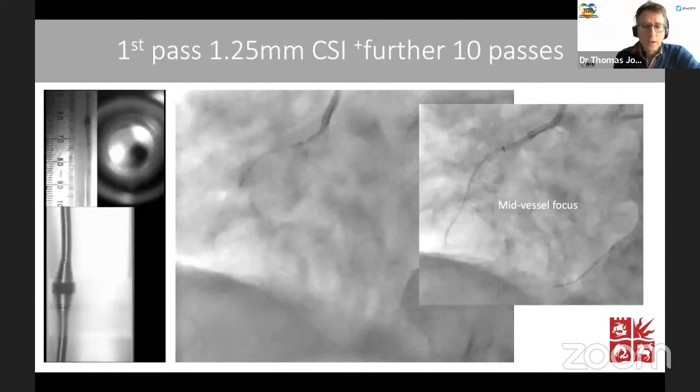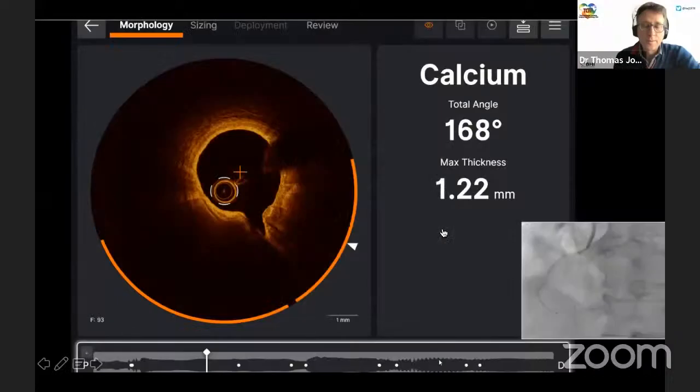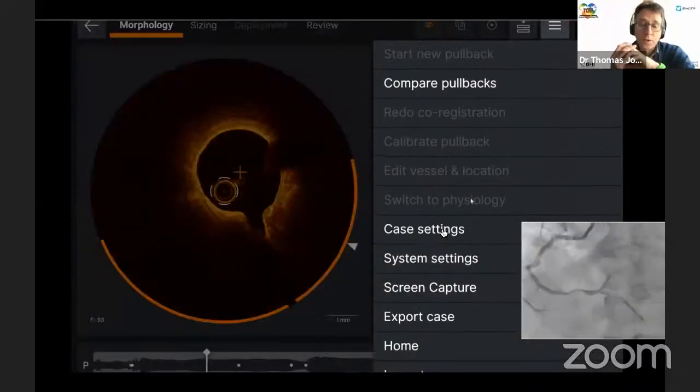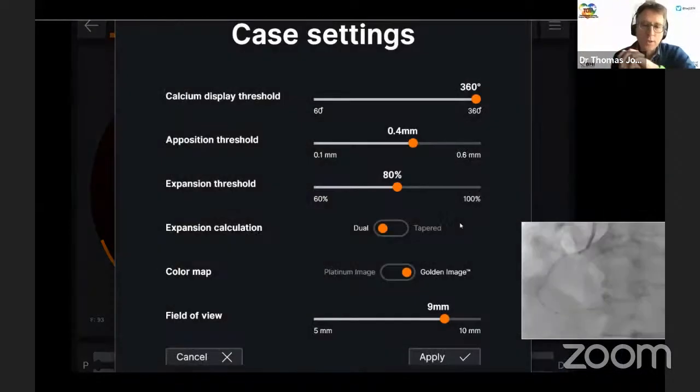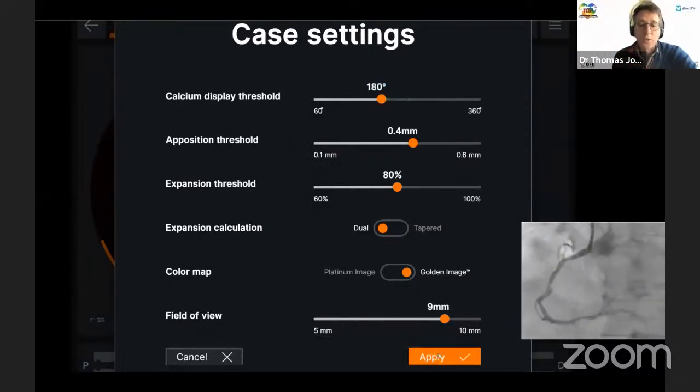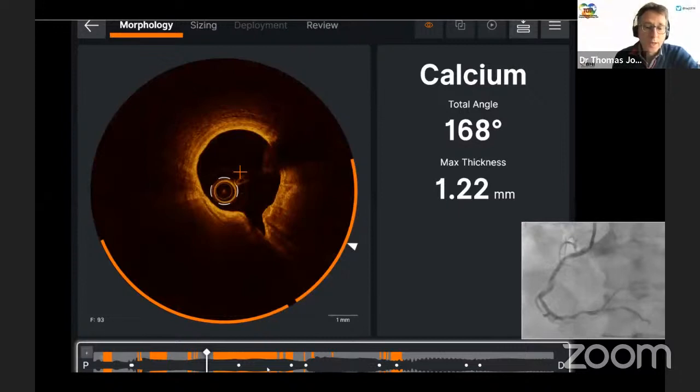There's then a lot of focus, mainly driven by the acoustic nature of how this device is interacting with the vessel. We're focusing around the mid-vessel for passage of this. Now, as we've highlighted, the important thing for me here is then to take OCT or take the imaging to then make an assessment. And this is just to show you the new Ultron software, where we have an automated detection of calcification. So I've just reduced the display to 180 degrees.